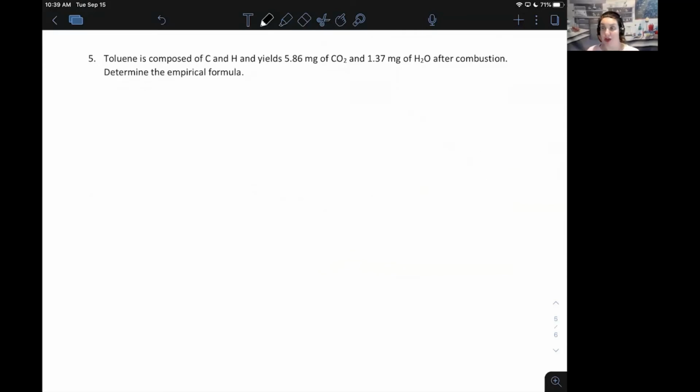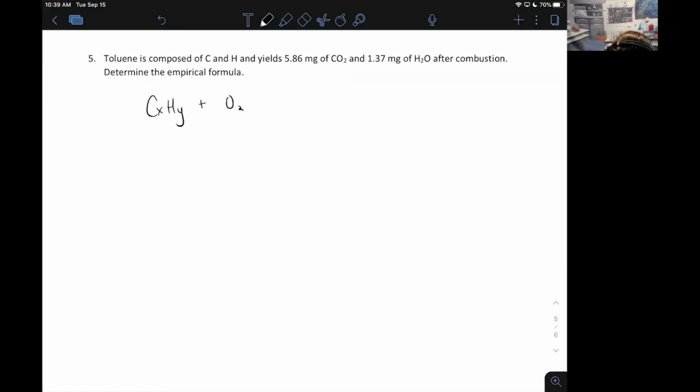So we can use combustion analysis, so taking and performing a combustion reaction in order to determine our empirical formula. You cannot use this to get your molecular formula. You have to have a molar mass in order to get a molecular formula, but we can get our empirical formula using this information. So remember combustion analysis, we've just got some hydrocarbon. Sometimes that hydrocarbon will have oxygen or nitrogen or sulfur in it as well. Doesn't really matter as long as it has carbons and hydrogens.